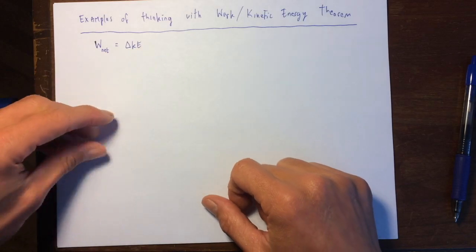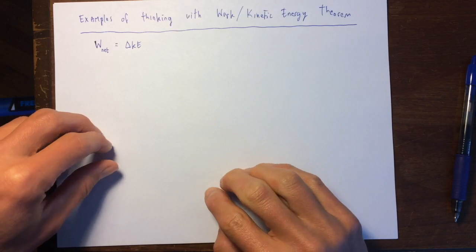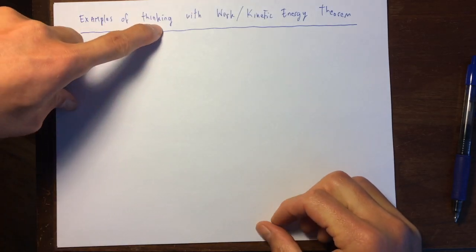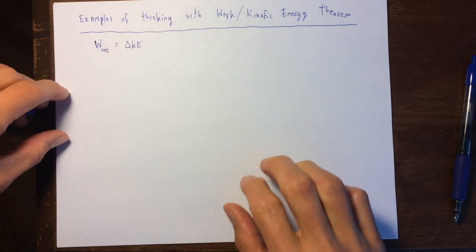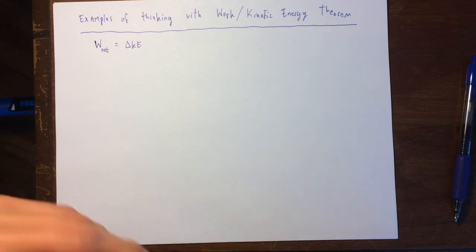So I have, let's see, I've got 4 different sort of generic situations. In some cases, you'll see numbers. In some cases, you'll see vectors. I'll explicitly draw vectors. I'm not going to finish any particular problem, but I'm just going to show you examples of thinking with the work-energy theorem, what it might look like, what kinds of expressions I might write down, and drawings, and what I'm imagining happening. Yeah, so here I go.